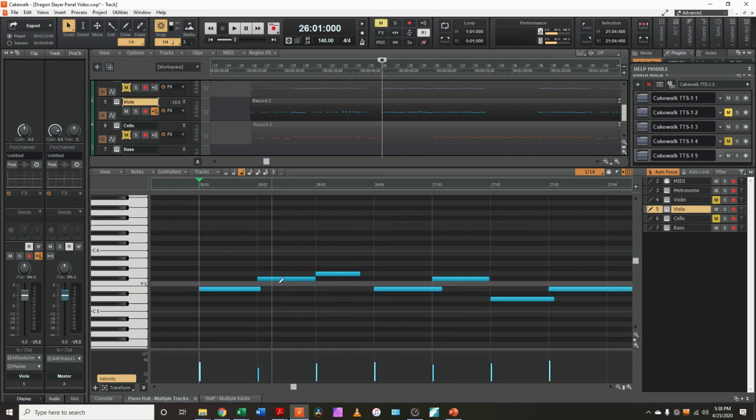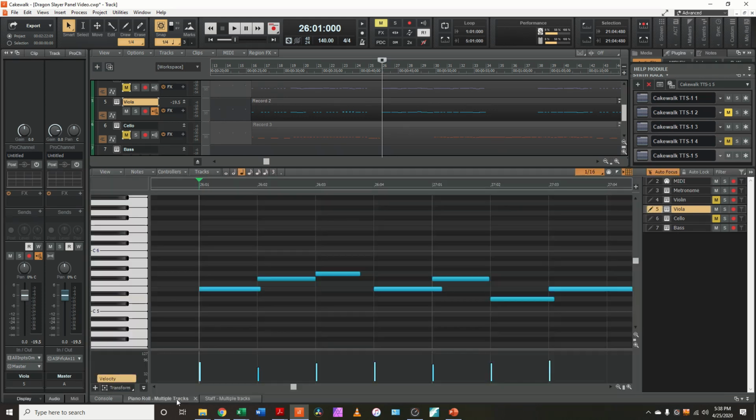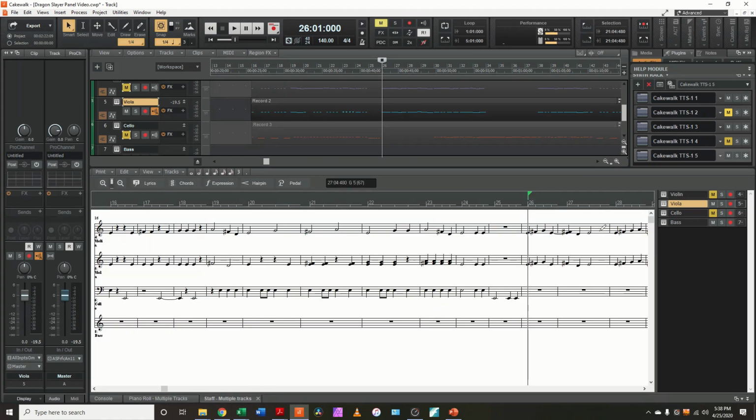Now you'll notice I'm not clean on my releases right here. So if I wanted to, I could clean up the overhang, but generally speaking, you don't really notice that when you listen to it. But if you're looking at the notation, it does kind of show up here, right? So this E isn't really going over to where that F sharp is. What you're really seeing is that I just didn't quite release the key. So if you want to bother with it, you can edit that back a little bit, and now that's going to display correctly. I didn't bother to fix it in the violin part because if you're just listening to this as a guide track, you're not going to really notice it.